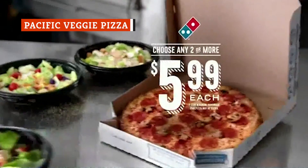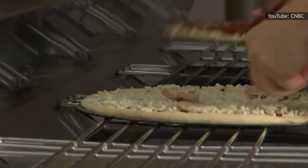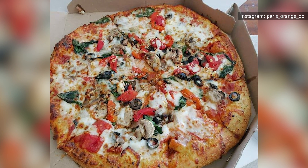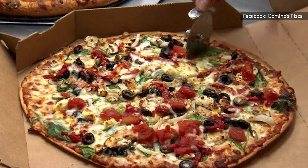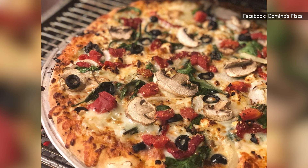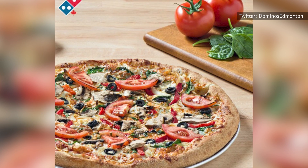Perhaps you're craving a salad, but also pizza. The Pacific Veggie Pizza from Domino's is pretty close to just being a salad on top of a pizza crust. It's topped with robust tomato sauce, mushrooms, onions, roasted red peppers, black olives, spinach, diced tomatoes, and a blend of mozzarella, feta, and provolone cheeses. What this pizza really has going for it is that it's vegetarian without being plain — there's umami from the tomatoes and mushrooms, a salt kick from cheese and olives, and plenty of flavor from the onions and peppers. Even meat lovers can appreciate a vegetarian pizza as loaded as the Pacific Veggie.